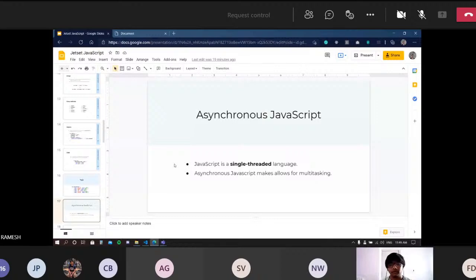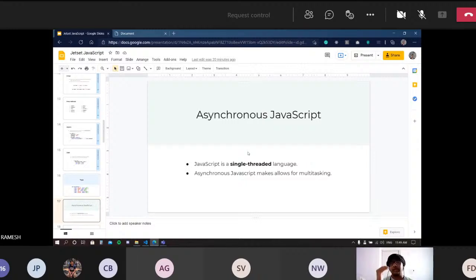Let me slow down a bit. In order to explain asynchronous JavaScript, let me explain what synchronous JavaScript is. JavaScript is a single-threaded language. Don't get confused by that. It's not too complicated. Think of a daily life example, like making a necklace. You take a single thread and put on beads one by one, right? You can't put multiple beads on at the same time. You just put a bead one by one onto the thread. That's exactly what's happening with JavaScript.